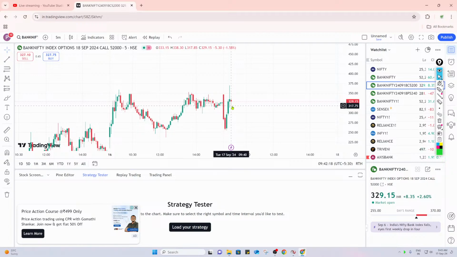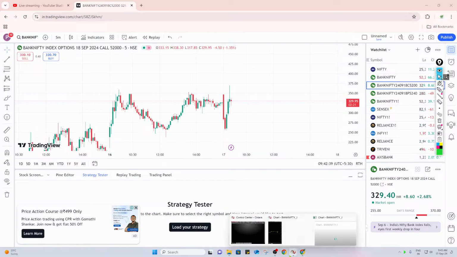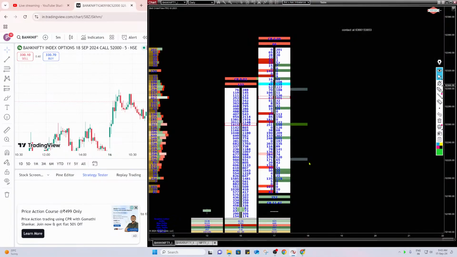This one we can still take a trade after there is a little bit of downside, and the market will probably end up this way, or it can simply go like this and then come like this. We will see what is going to happen. We cannot predict, no speculative trade here with order flow. We can only go with numbers. There is no speculation here.